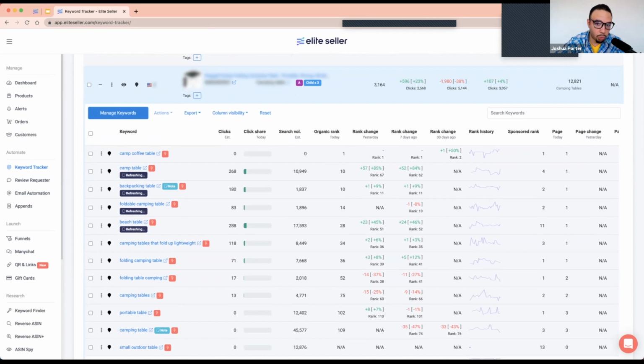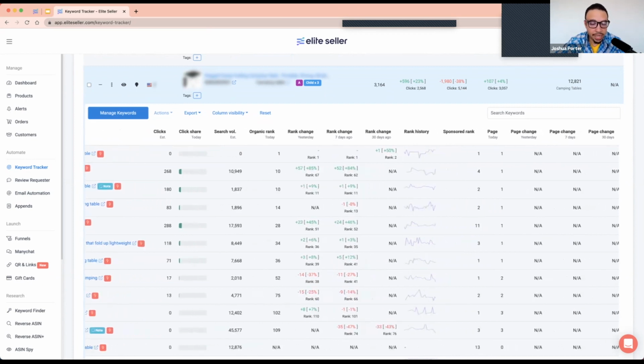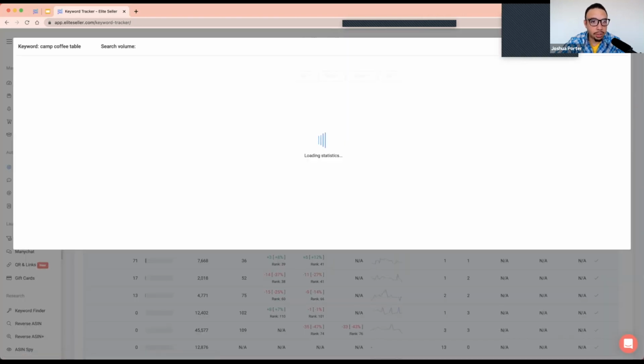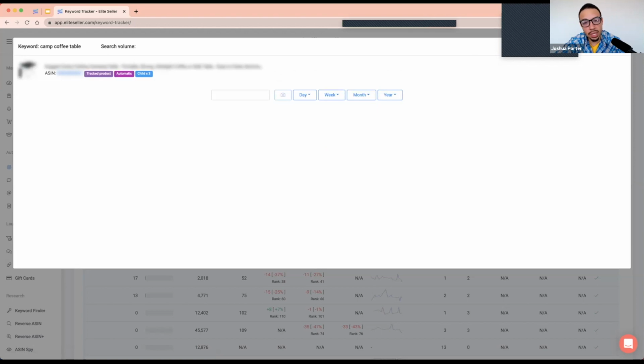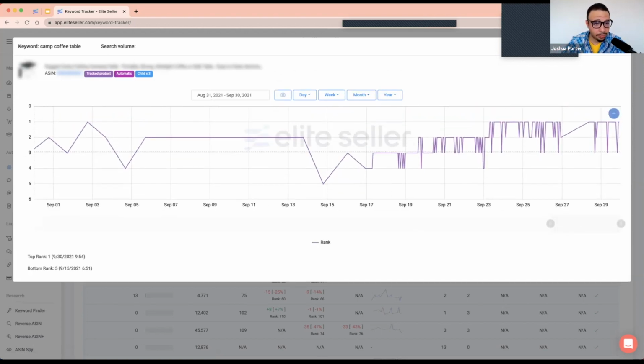Obviously, we're going over the rank change, seeing what it is on a 30-day trend. And again, remember, if any of this information appears non-applicable over an extended period of time, we'll actively remove it from the system. Then we have your rank history. This is showing your BSR. So obviously, knowing that your BSR is a whole lot lower than it was the previous day is a good indicator that you're actively getting success when it comes to your product, especially your keyword right over here.